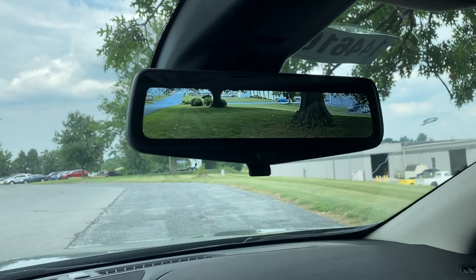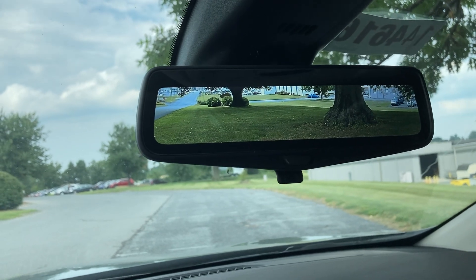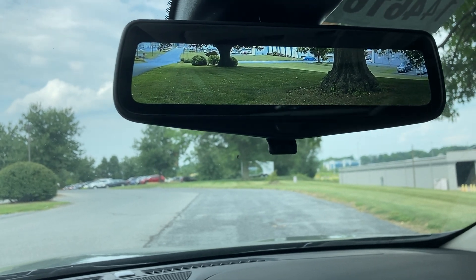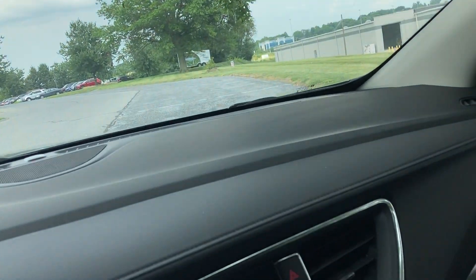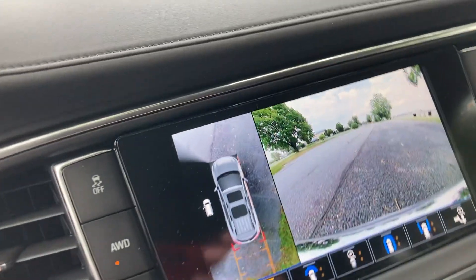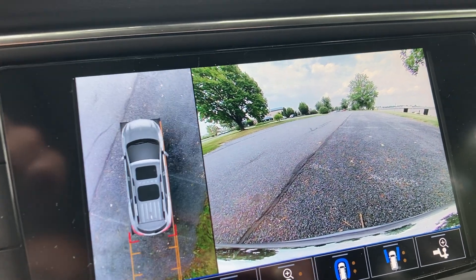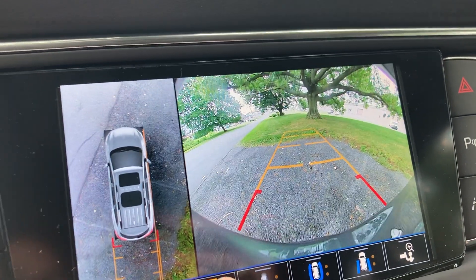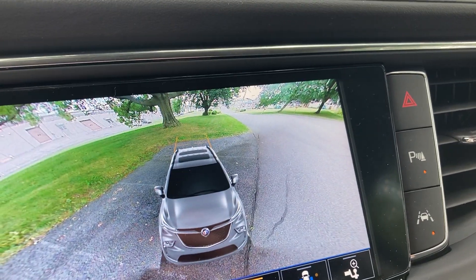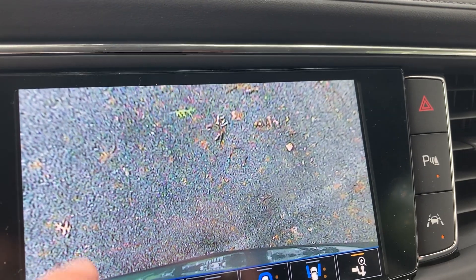First things first, you have your 360 view mirror that can be switched back into a standard mirror, but it gives you a 180-degree view behind you, basically eliminating any blind spots that can be obstructed by passengers in the back or cargo. You also have your surround vision camera — once I close the door here, you'll see it gives you a top-down 360-degree view around the entire vehicle, plus a ton of other different camera angles: wide angle lenses, top-down over hood and trunk, top looking back, anti-curb cams. And this one having the tow package, you've got a top-down overview for the hitch.